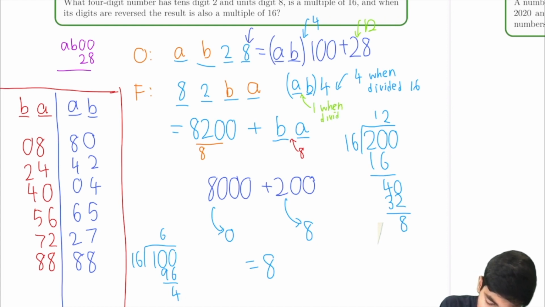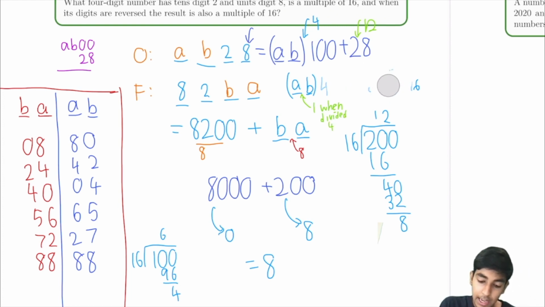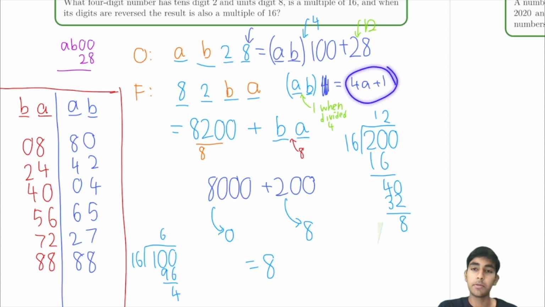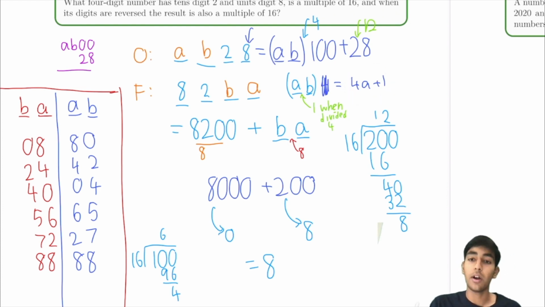Right? Because if we divide by 4, you can imagine, if it must leave a remainder of 4 when divided by 16, you can imagine writing it as 16a plus 4, so that when you divide by 4 on both sides, it becomes 4a plus 1. So therefore, this is just the same thing as remainder of 1 when divided by 4, right?